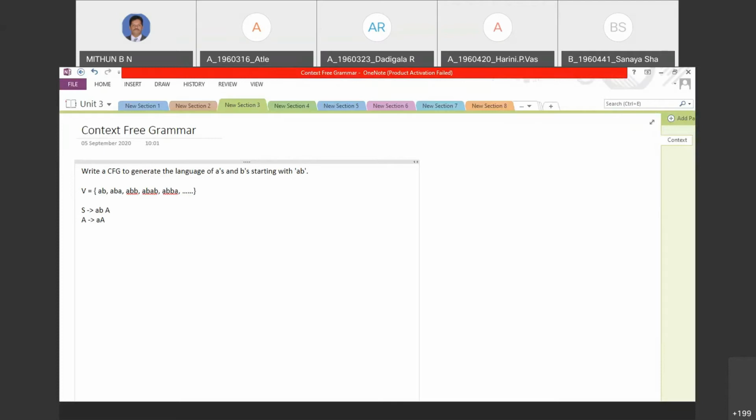Then it will be ABa. What I need to do if it is continuous? If it is ABab, something like that. So there should be something which keeps repeating. That something keeps repeating is uppercase A here. So I've written it as A can be replaced by aA or A can be replaced by bA. Hope you got it now. See, first two symbols are AB, no doubt with that. The third symbol should be either a or b. So I've written it as OR. But suppose you need to end it. Now, how do I end it? I need to write it as epsilon.